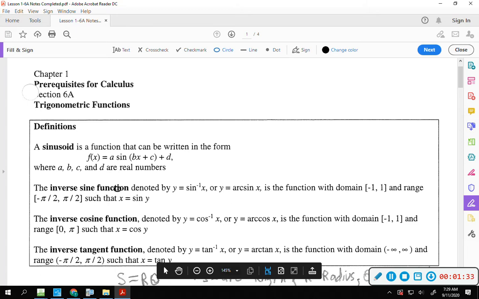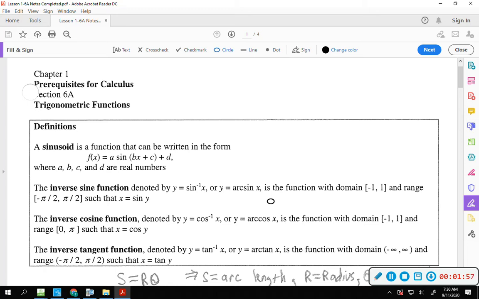An inverse sine function is denoted like this. Just like an inverse function is f to the negative 1, the inverse sine is sine to the negative first of x. Or arcsine, they mean the exact same thing. But if you see either of these two notations, you have one answer. One. If you provide any other answer, the problem's incorrect.